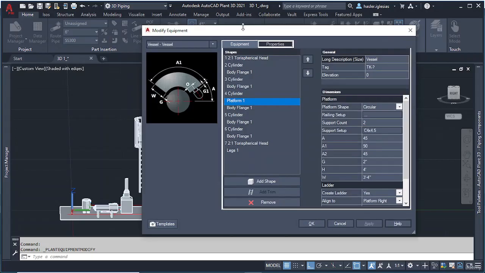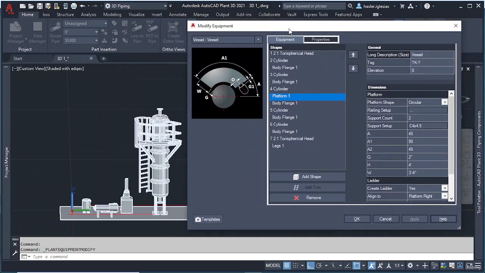Okay, I have to change all the dimensions of this platform because it's too big for our little tower. Remember that tower was smaller and I scaled it up. So it's all scaled. So I have to change A. What is A? Well, I don't know. Say A is 45. No, these are angles. I'm going to leave the angles as they are. G is this space.